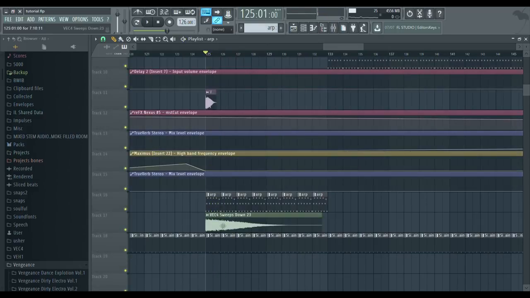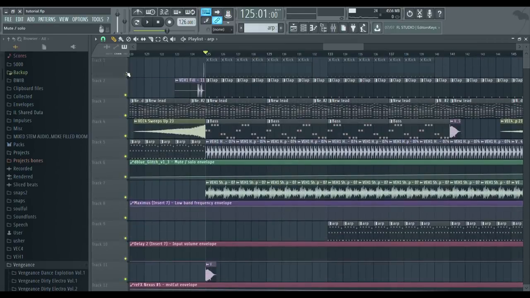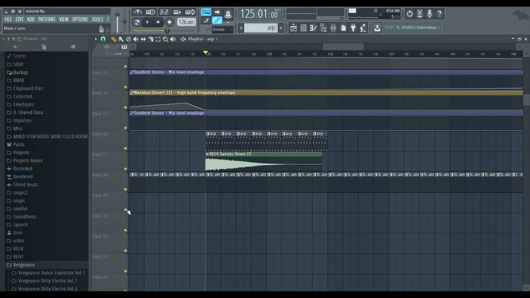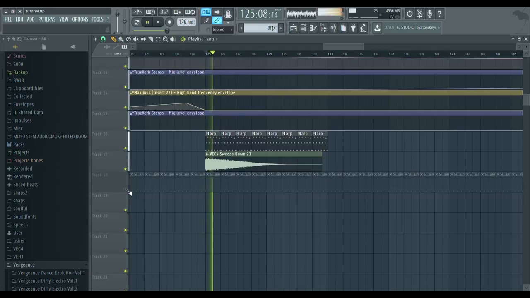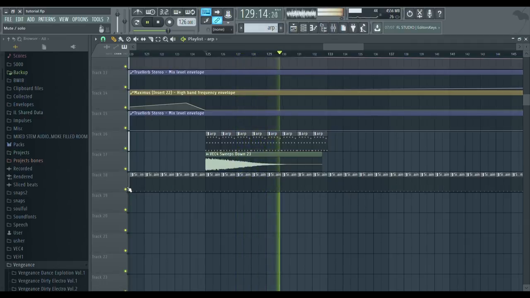The sidechain is key. When you have the kick in, you need the sidechain, but some songs have the sidechain without the kick. Probably one of the most famous songs that has sidechain without kick is Levels. And you can hear the difference here. When I bring the sidechain back in, it gives you that pumping sound.